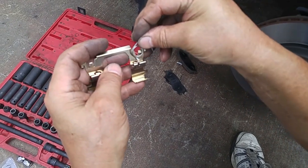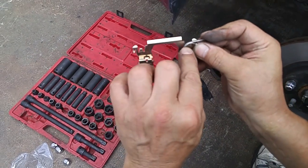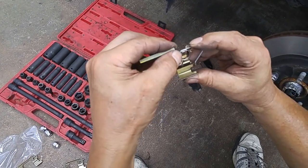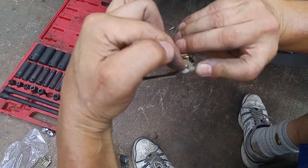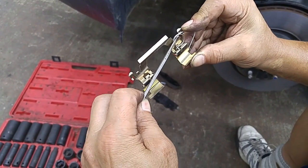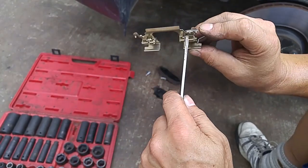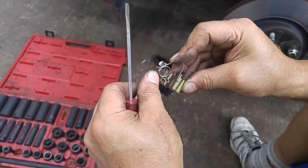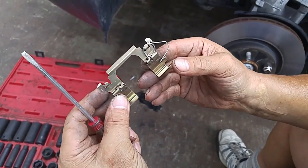With these new pads, it came with new abutment clips. Now I have to put the abutment clip spring in. This portion of the spring has to be outward, and then you push down and press — it has to connect to a hook back here. I like to use a little screwdriver, bend it a little bit, and then it snaps in. It's snapped in over here, but it also has to snap underneath here. Now we got it. Now we have to do the other side.